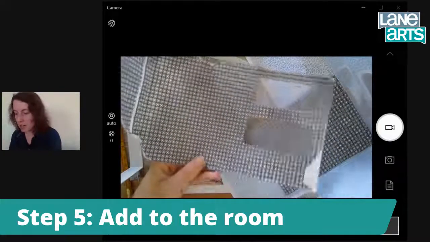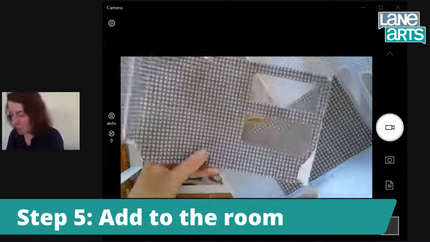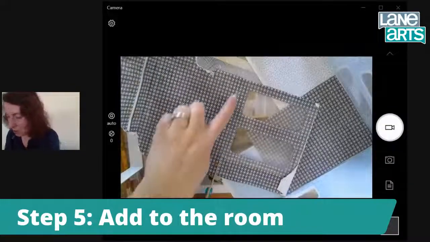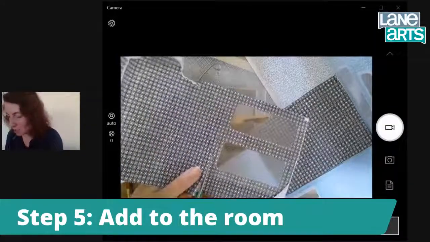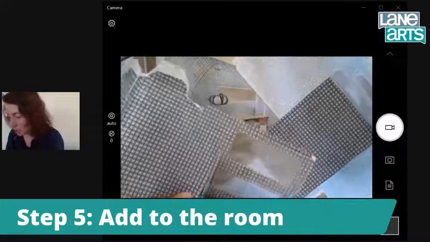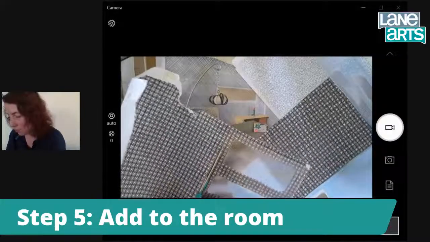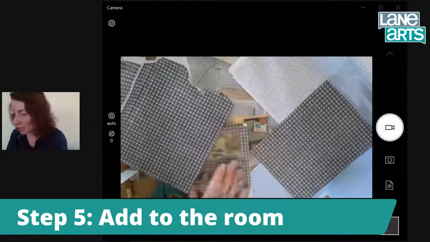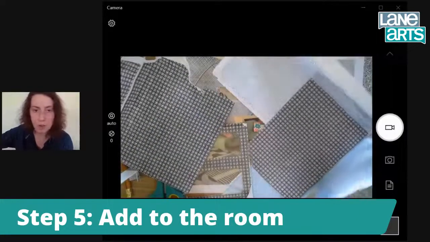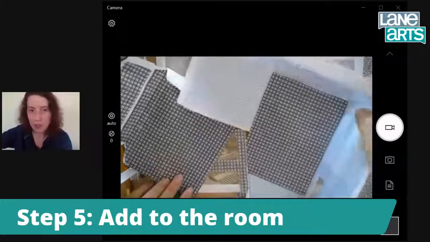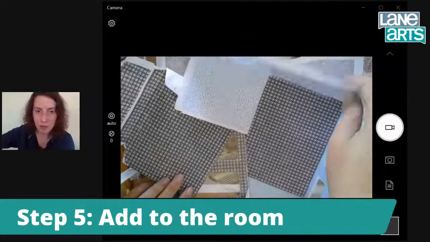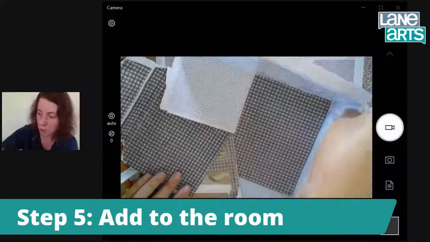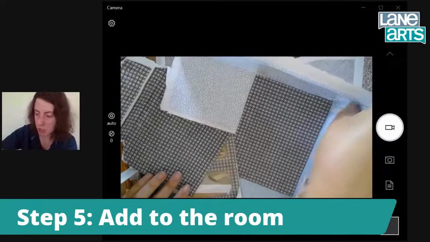All right, I've decided I would like to use more of this paper. So I can notice that this also has lines on it, so I could just cut along those lines. If you're finding that the corners of the building you're building are too floppy for you, you can just add a little bit more tape or a little bit more glue or kind of squish it in there.